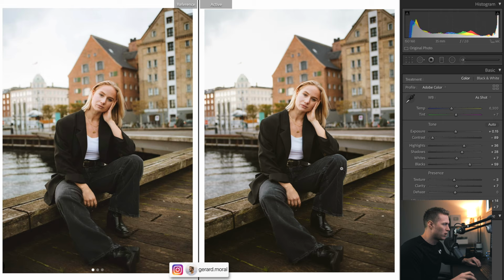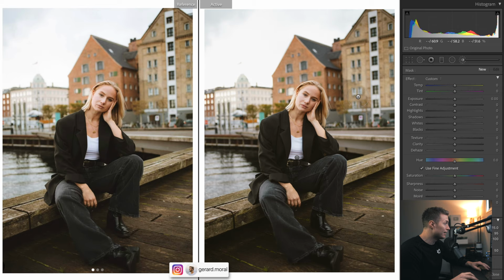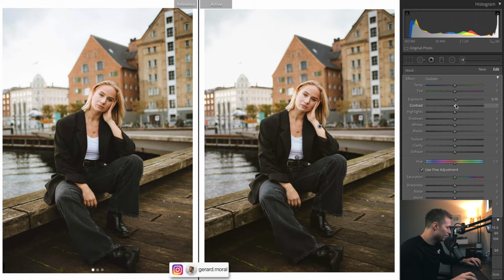And then what I didn't show you, I've got some filters on the face here, but pressing O, this is where it's affecting. It's not doing a lot, so if I was to delete it, maybe didn't even need it. But we just brighten the subject a touch and the contrast up a tiny bit. But yeah, maybe didn't need it, maybe shouldn't have done it. It's a small change there.